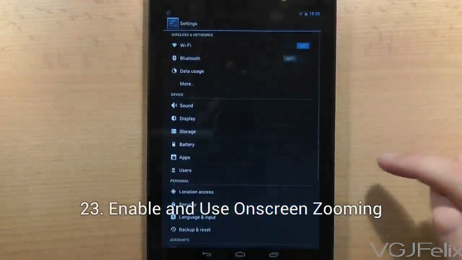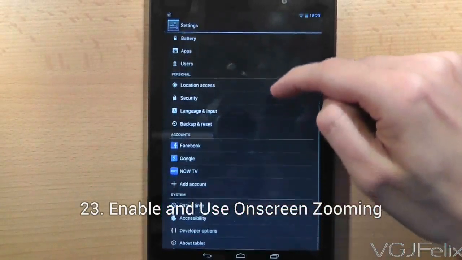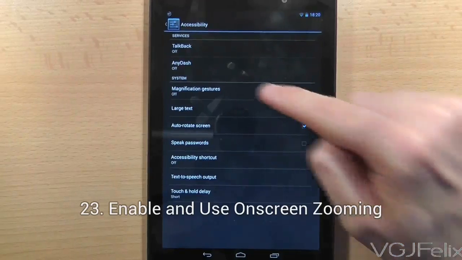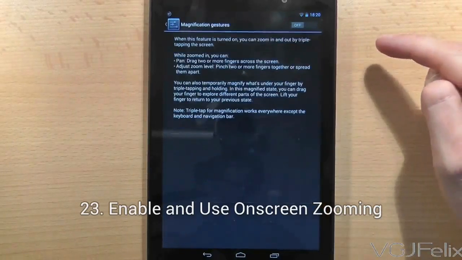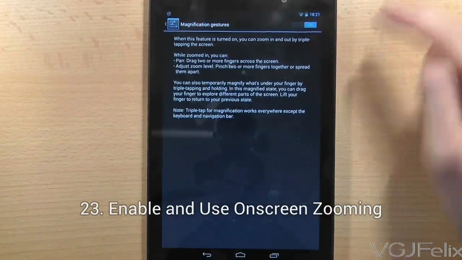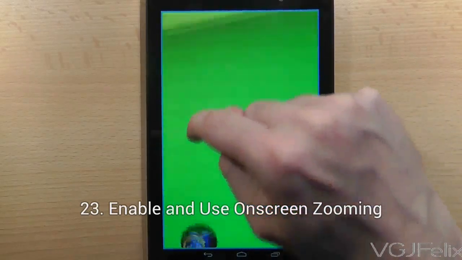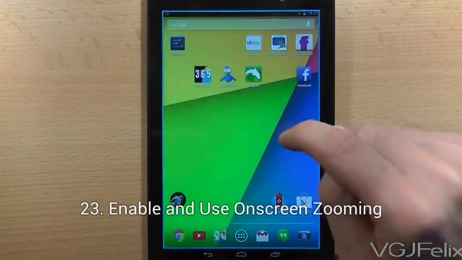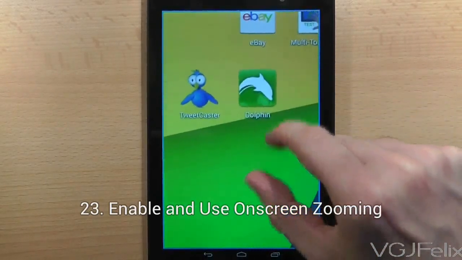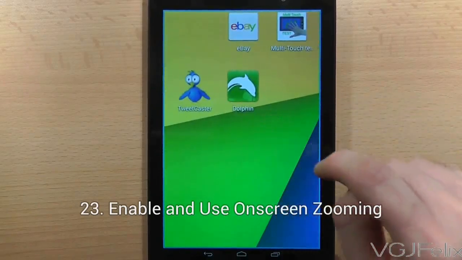To enable on-screen zooming on your tablet, go to Settings and choose the Accessibility option. On this screen, choose Magnification Gestures and toggle the On button in the top right-hand corner of the screen. Now, if you triple tap and hold your finger on the screen, you will zoom in. You can move your finger around to scroll on the screen. For more control, triple tap on the screen to enable the zoom mode and then use two finger gestures to move and zoom in or out of the screen. Triple tap again to turn off zoom.